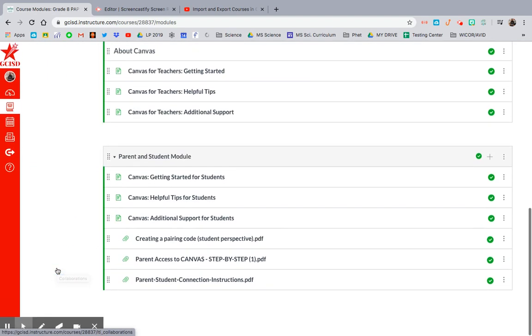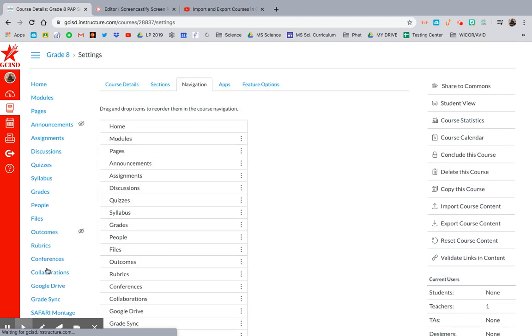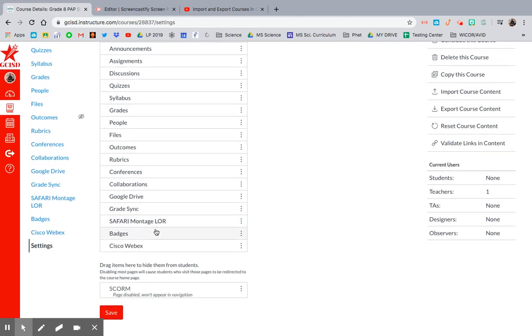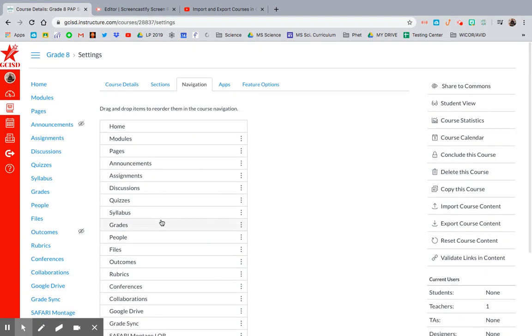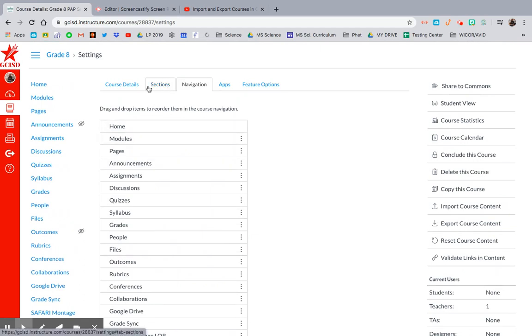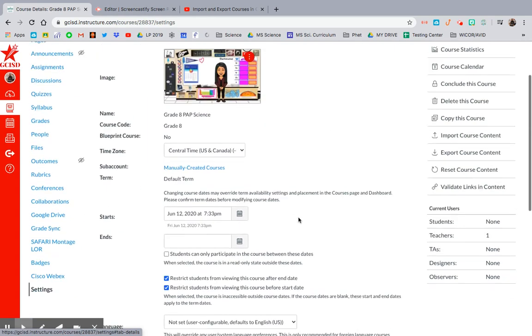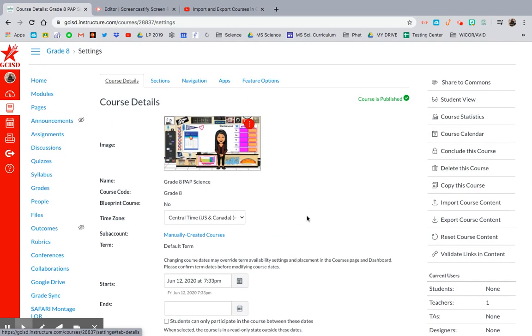And you can do this just from the start, or you can do this once you have stuff in your modules already. So you access the settings on the left toolbar, and I can show you how to actually move. I don't know if you can move settings up or down. No, settings is always at the bottom. So settings, and then if I go to course details, or it's actually right here too, but when you open this settings bar, usually this course details is the first page you see.